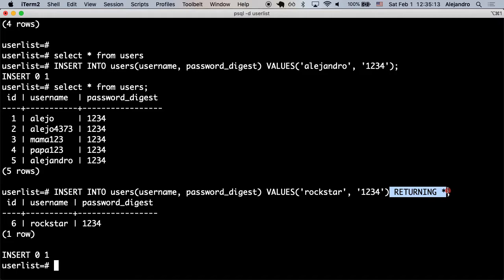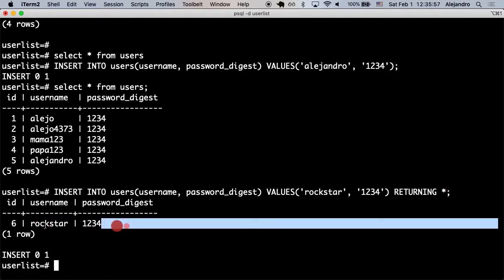Say that again? That's a good question that I don't have the answer to. Maybe the documentation on returning could offer more explanation. I think this will be more performant than having to do another query to get the user by ID. I'm guessing though, but cool. So the returning keyword again is Postgres specific. I think on other databases, if you want to get the user that was just inserted, you have to make another query: select star from users where the ID matches, or maybe sort it and then check which is the last row, etc.